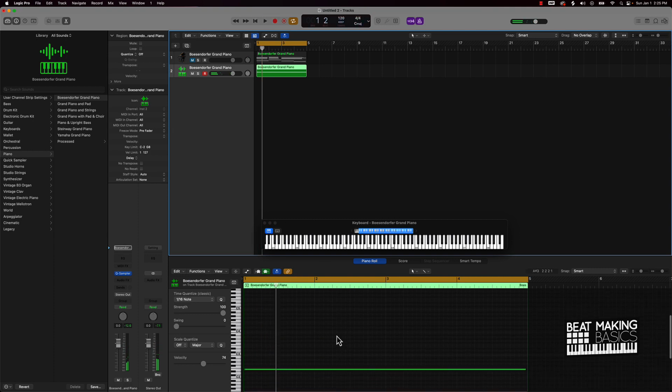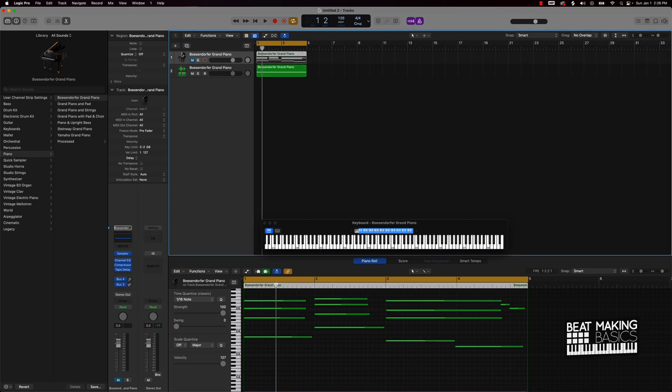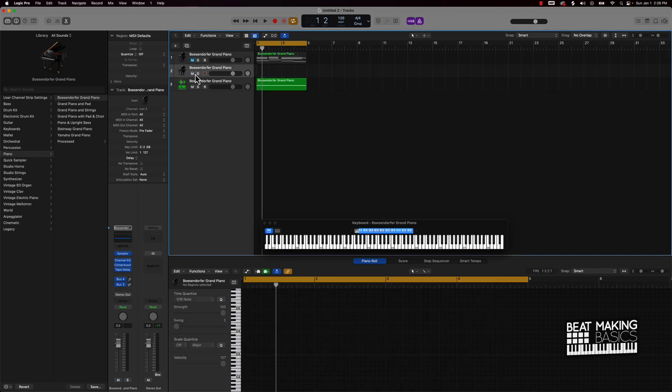You have to watch out with this, because sometimes when you transpose it, which is what I just did, playing it in a whole other key, you have to play everything based on the new key. So don't worry about that. I'm just going to go ahead and double this piano track up. And we're going to play this, and I'm going to find that root note by going up the keyboard.